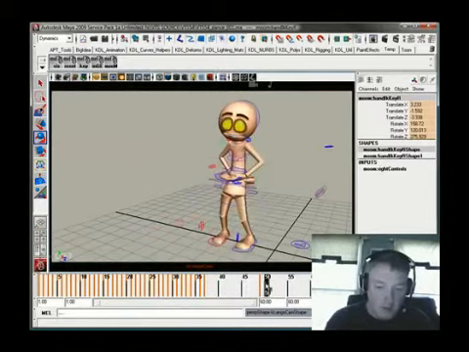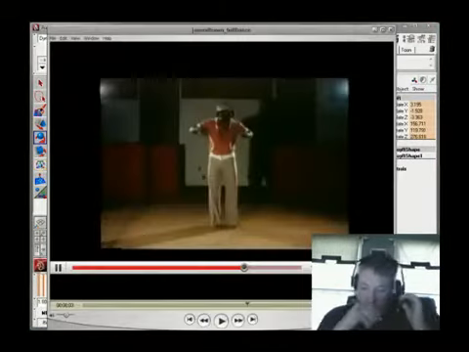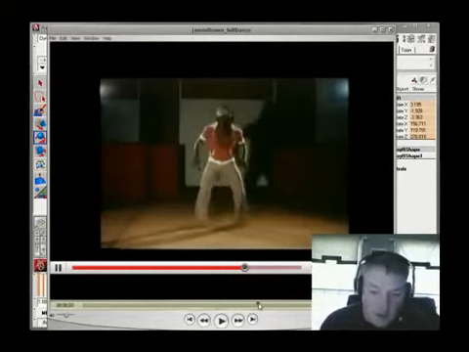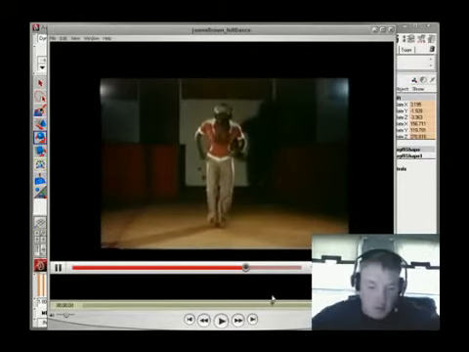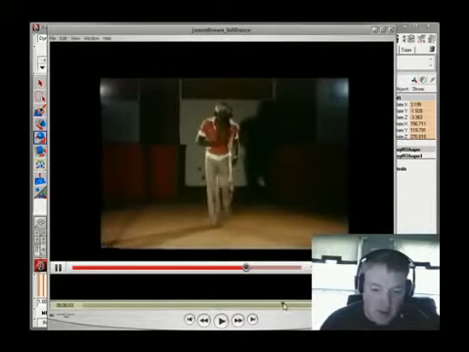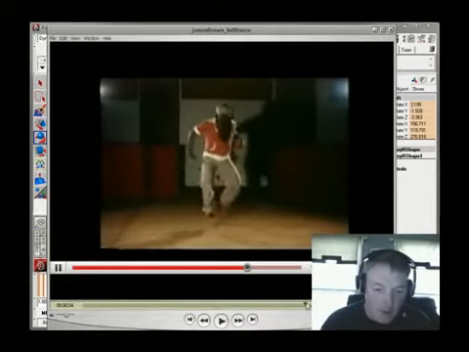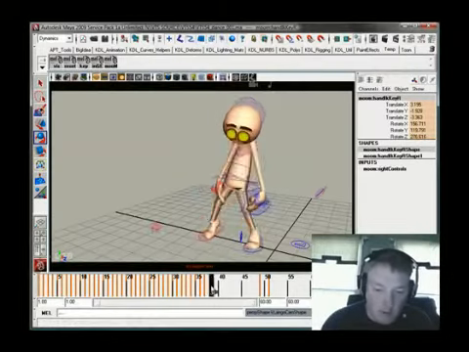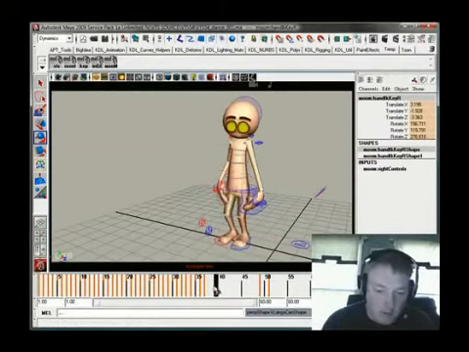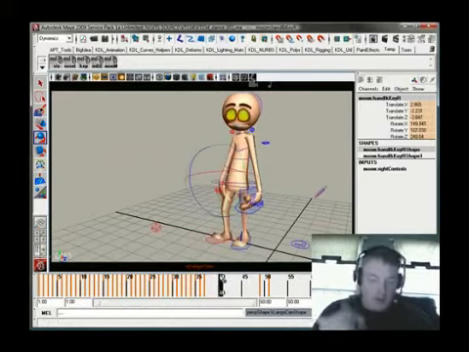You're like, well, what does he do? Well, taking a look at it, he kind of comes down and his hands just kind of do this little jump thing right there. So we'll build that in. Okay, this little bit right in here. He also does this kind of strut bit.